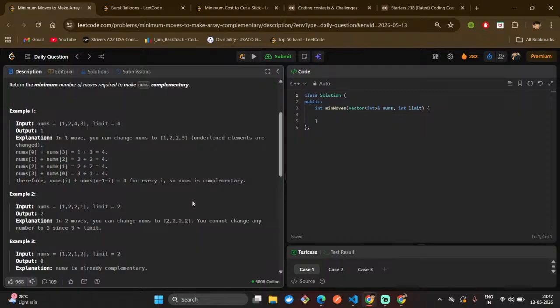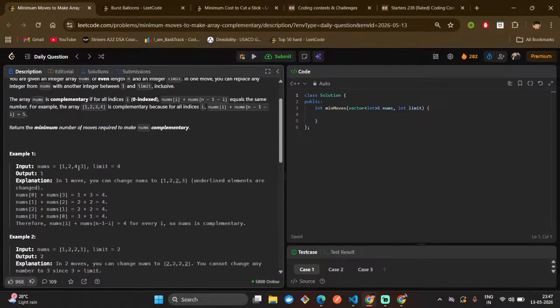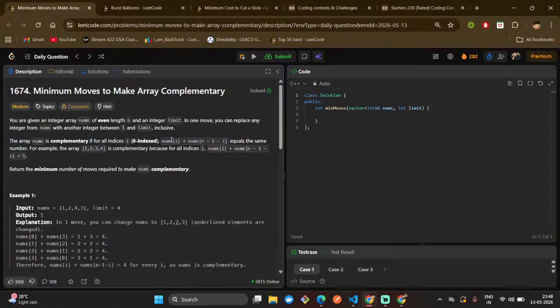So let's try this with the difference array approach.